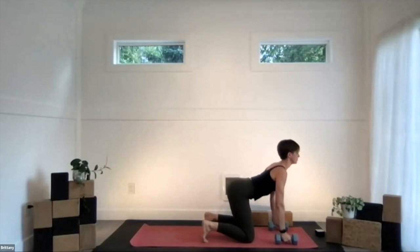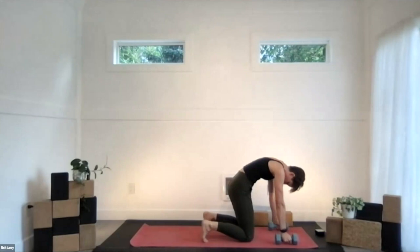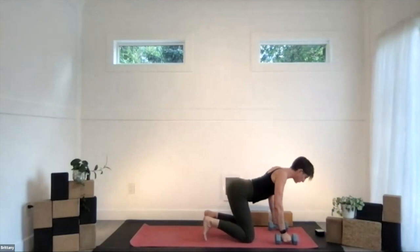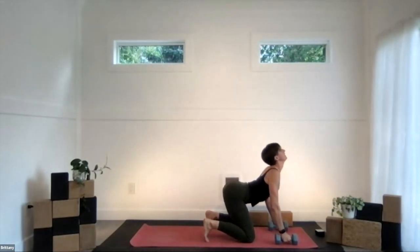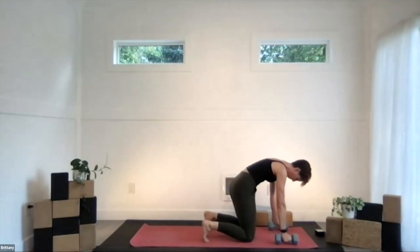Exhale, cat pose, round chin to chest. Really tuck your chin in towards your chest. Do that a few more times on your own timing. Inhale, cow pose, pull the jaw back, then look up. Exhale, round into cat. Pull your chin towards your collarbone, really.